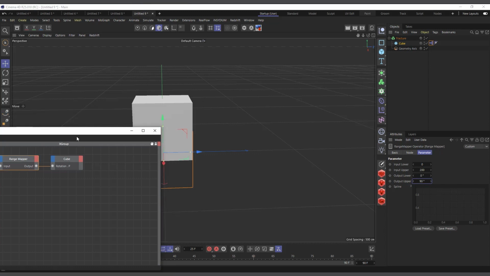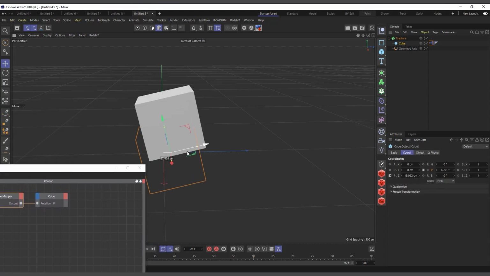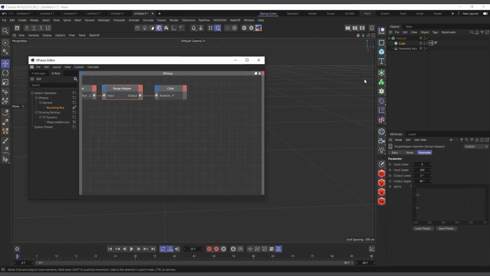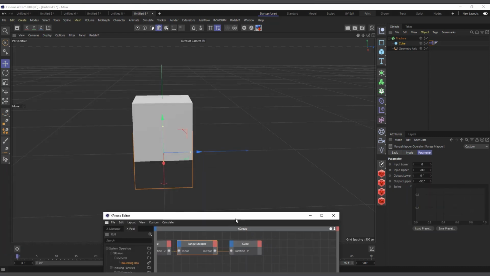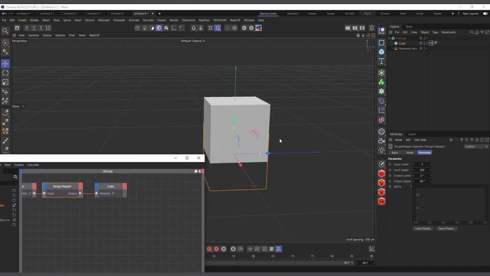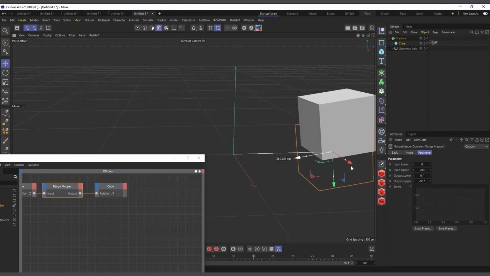Now if we move our cube, you can see now it makes sense, but still it's rotating backwards. So what you can do is select the range mapper node again, and instead of 90 you set it to -90. Or we could have simply come into this node tab and set it to reverse, and it will do the same, right? But I'll use the -90. And now if I move my cube, you can see it's following the rotation the way we want it.